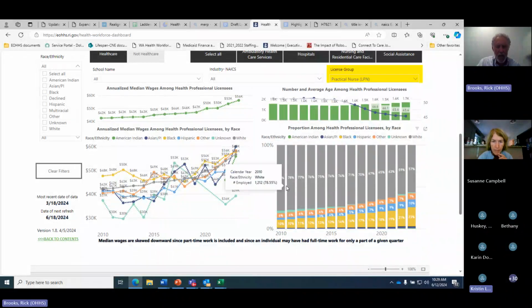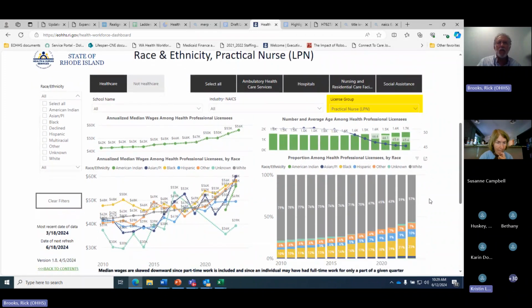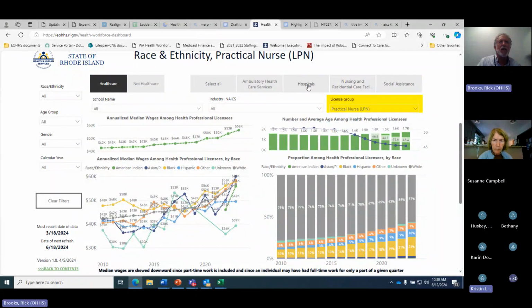If we wanted to see how this race and ethnicity distribution changes by setting, we might look at, for example, just hospitals. Now, to do that, first we have to deselect, and then we select hospitals.